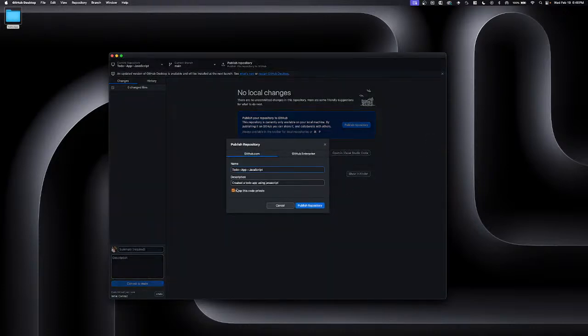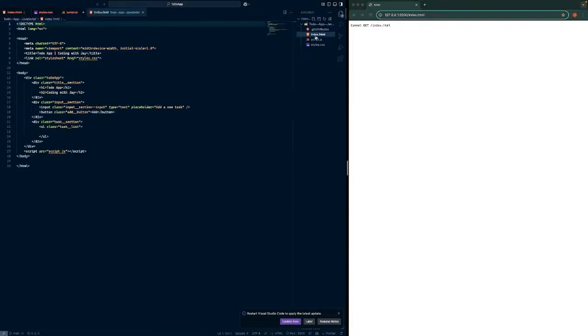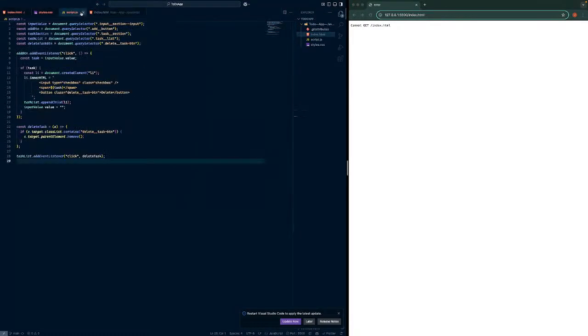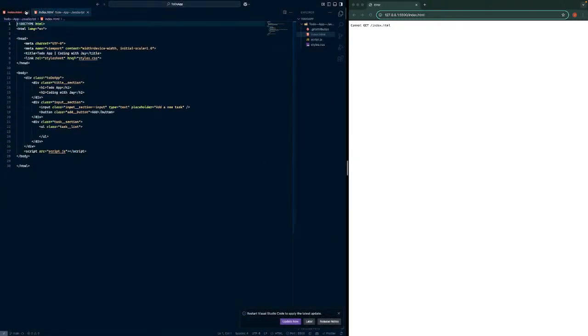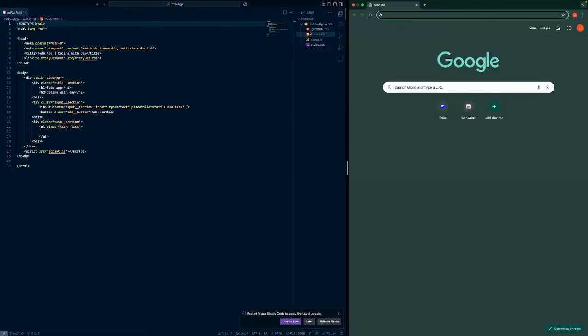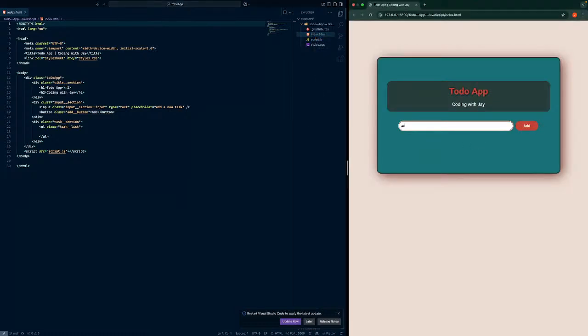And publish repository. And I'll keep this open just in case you guys want to see it. And then this code is probably not working here just because it is now here. We can close this out. Don't save. But now we can just open a new one and everything should still be working the same way. Perfect.